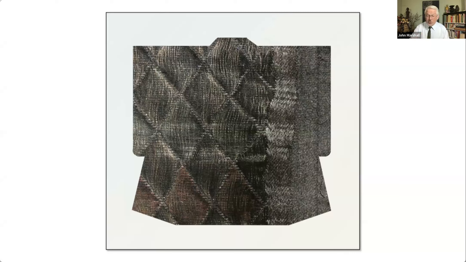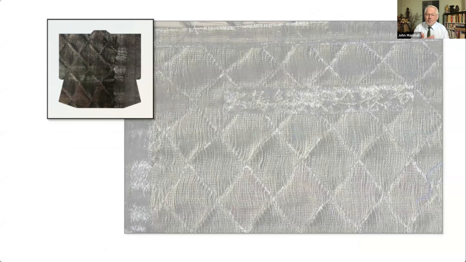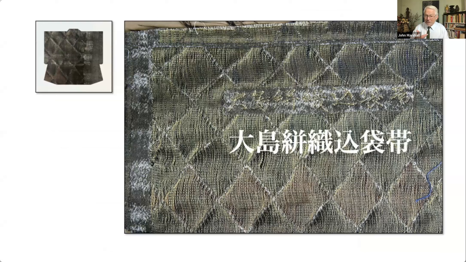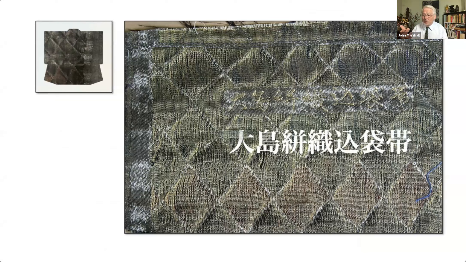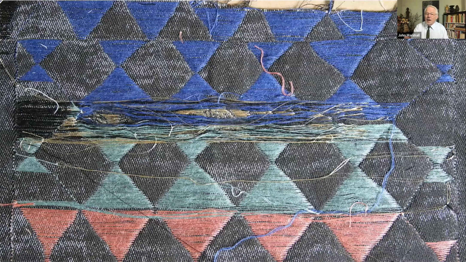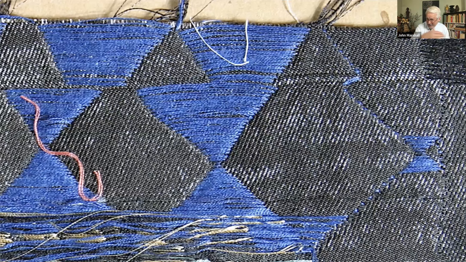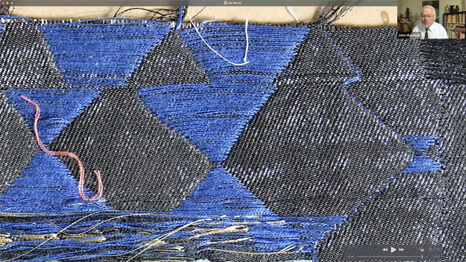This is the sample that was actually in your collection this month. On the surface it might not appear to be Oshima based on what we've discussed, but the writing does say Oshima — Oshima Kasuri Ori Kumi Fukuro Obi — so it was intended to be a Fukuro Obi. It has an additional supplemental weft to it. Here you see the blue yarns as a supplemental weft, and the detail now is showing you the actual Oshima section with the little resisted sections. On the surface is also twisted gold yarn threads.